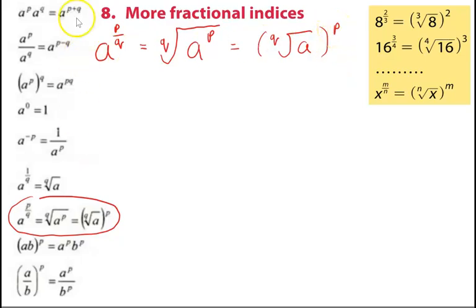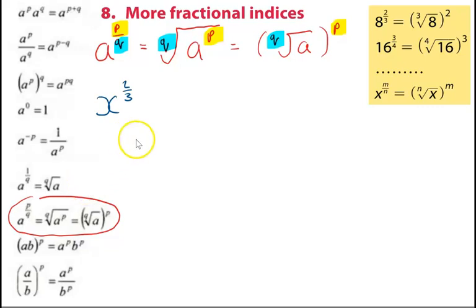I've just written out the rule bigger. This is what you will see in the formula book. So focusing on the numerator, p, whatever that may be, notice that the p becomes the new power on top of the a, or you can write it outside of the bracket. And then the q, which was the denominator, goes in front of the root. Here it's after the bracket and in front of the root. So remember, these two things mean the same thing.